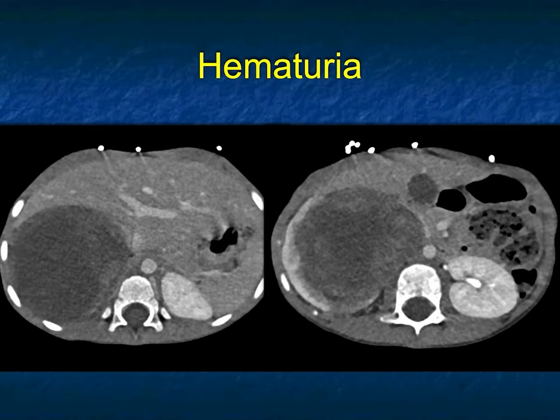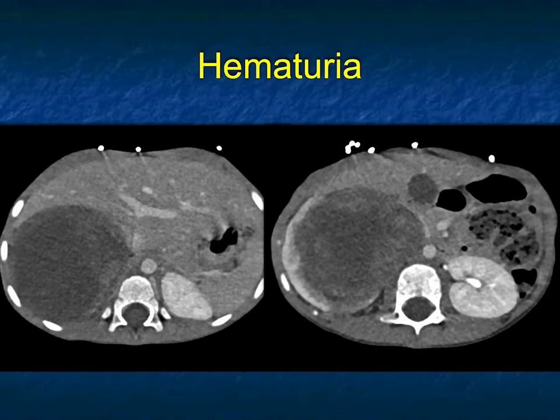We can occasionally see just a clear cell renal cell carcinoma in kids, though that's pretty rare. When you have a 5 to 10-year-old and you see a large, solid renal mass, or what looks like a renal mass, you better be thinking about a Wilms tumor. Wilms can be necrotic, like in this case. They can be vascular. They can be unilateral or bilateral. They can go to bone. They can go to nodes.